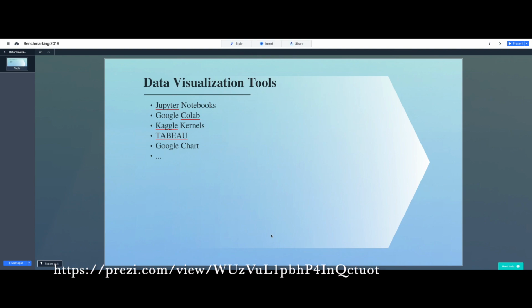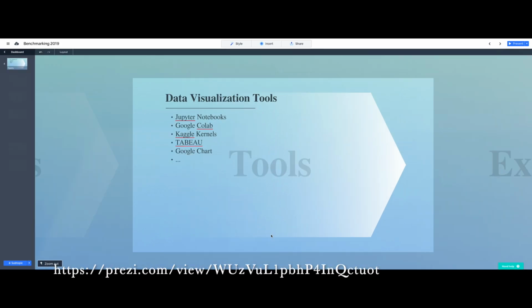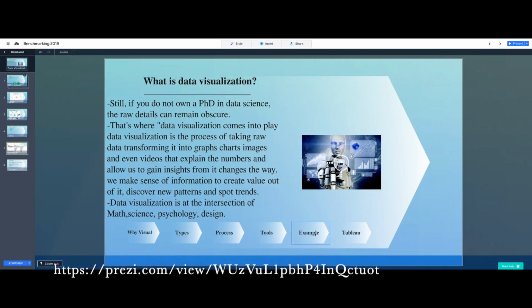But the point of Tableau as the strongest tool in the market is that it's drag and drop. By copy and paste, you can create your graph. It's very easy. You can see in only 10 minutes, we are going to convince our board of directors which companies, which startups are the best in the market, and it's valuable for us to invest in them. Okay.